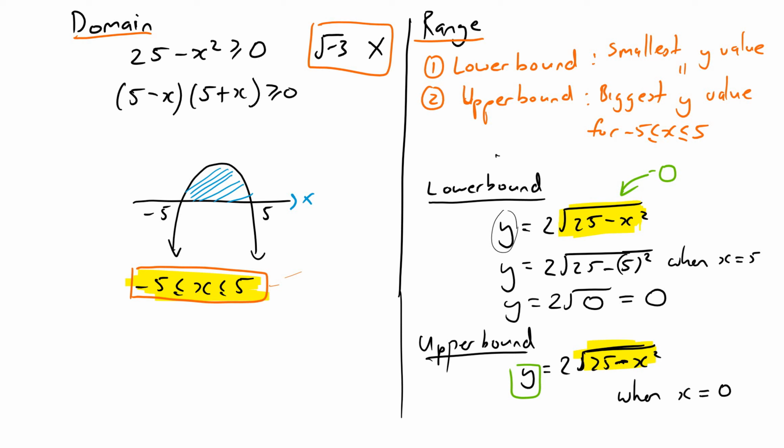So if I put in -3, -3 all squared is 9. 25 minus 9 is 16. So I'll be pushing this lower, it's going to become smaller. But if I subtract away 0 squared, I'm not actually subtracting away anything, so it's going to stay at 25. There's no other number in this interval that will make the 25 stay as it is. So x equals 0 has to give the upper bound. And when I substitute this in, I get y equals 2 times the square root of 25 minus 0 squared. That gives me 2 times the square root of 25, which is 10.